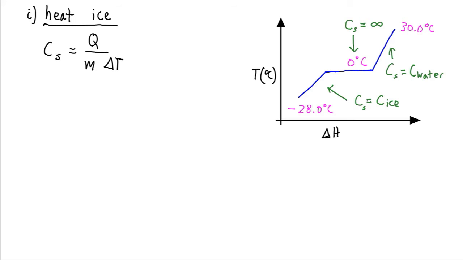Now for ice here, this is defined to be 2.03 joules per gram Celsius. Now I lied, this isn't actually a definition, this is something that you'd have to look up. And in fact, when you look it up, you'll often find different values, especially in these digits down here. Ice actually, its heat capacity varies quite a bit depending on the temperature that you're at. And depending on your reference, they are probably going to give you a different quantity, depending on which temperature they defined it for.